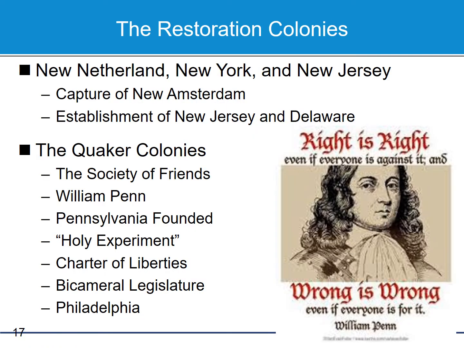In addition to creating the Carolinas, Charles II is also going to be responsible for acquiring the New Netherlands. The New Netherlands had been the colony that belonged to the Dutch, but the English had wanted it, especially after they began to develop more colonies in the north and colonies in the south, and here we had this Dutch colony that was separating that area.